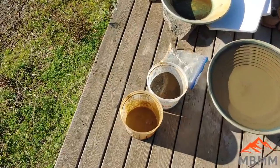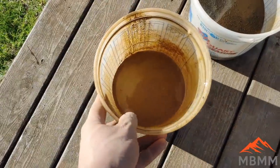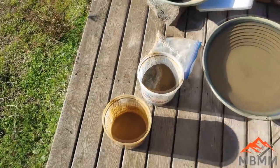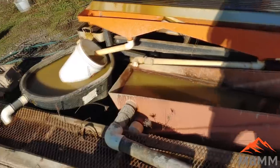All right, guys, I brushed down the table, got all the gold off. We finished running our sample. Here's a little bit number one. Here's the number two high grade. I'm going to pan those out, but first I want to talk a little bit about my methods for collecting our samples that we're going to process later.